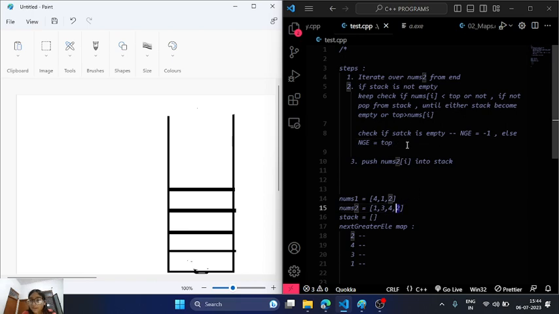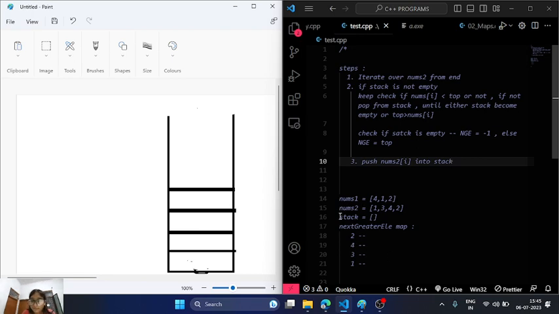So if our stack is found empty, we will push -1 as the next greater element of 2 in this map which we have made for the next greater element. And otherwise, if our stack is not empty, then we will be pushing the topmost element of our stack. Okay, and at the end of this we have to push the element of the nums2 in our stack. So this is what we are going to do.